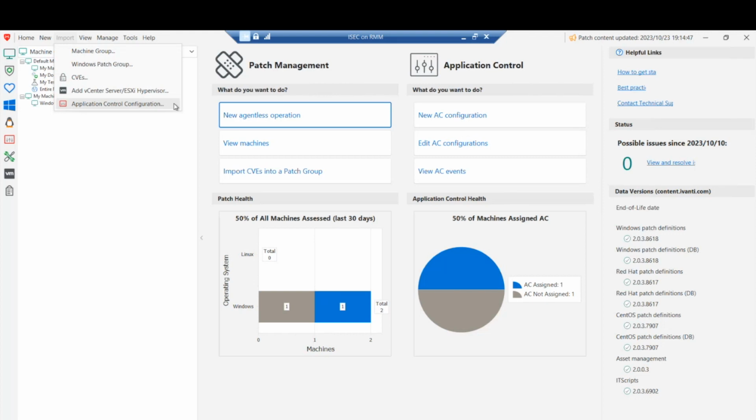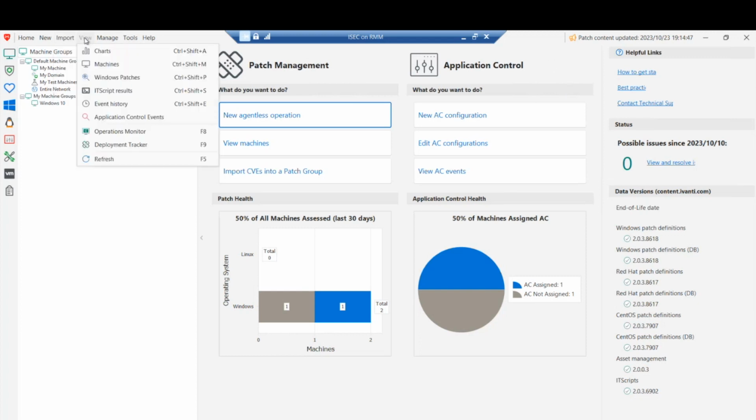This works slightly differently in that you don't have to manage and monitor and maintain a list of prohibited as well as allowed applications. But I'll get further into how Ivanti does that differently to other solutions in the session where we cover application control in greater detail.